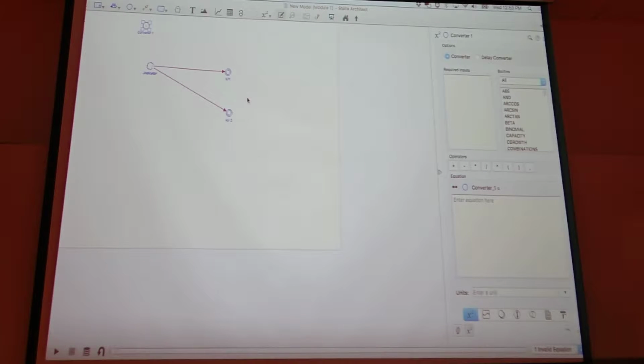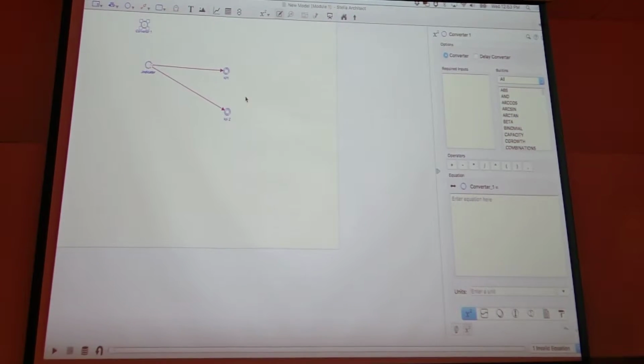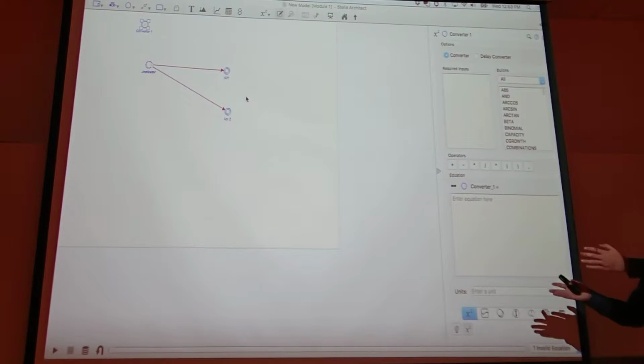So in the case of built-in functions, built-ins only return a single value. So delay 3 only returns a number, whatever the delayed value is. But modules are a bit more flexible. They allow you to return multiple things. You could send to the rest of the world not only, quote, the answer, but other stuff. You can have as many things as you want coming into the module, and as many things as you want going out of the module.